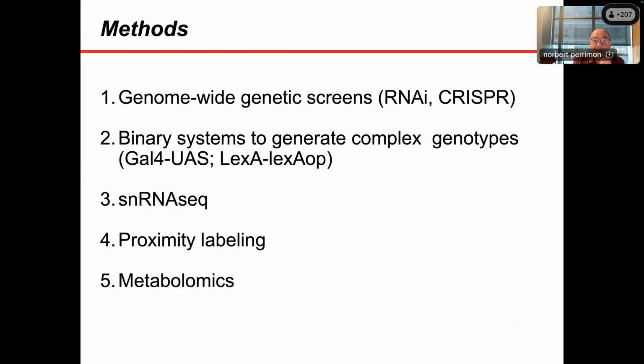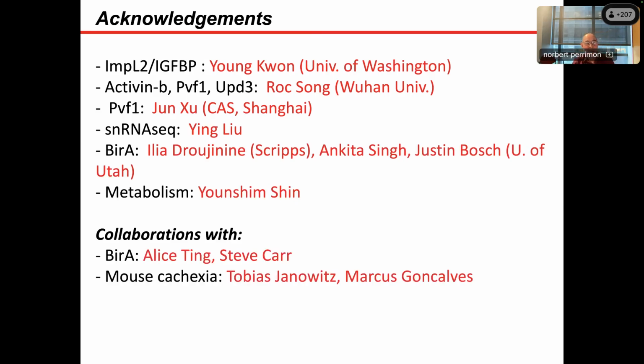So I'm going to stop here, but basically what I wanted to do is to illustrate how we are integrating a number of different approaches from transcriptomics, proteomics, metabolomics, as well as using the genetic tools that we have, based on RNAi and CRISPR, to identify factors which are involved in the communication between tumors, in this case, and the other peripheral organs. I also wanted to illustrate how we're using different binary systems to generate animals which have complex genotypes, which allows us to test the role of the different ligand-receptor pairs in the context of, in this case, inter-organ communication. I just wanted to leave that here, but those are some of the main people responsible for the work that I've described, as well as some of our collaborators on the proteomics and the mammalian experiments. So I will pass it on to Wuming.